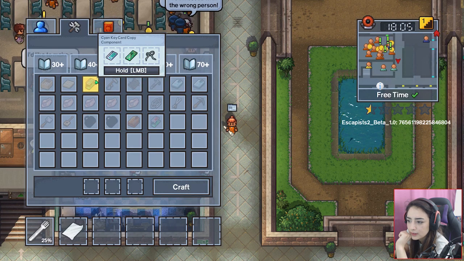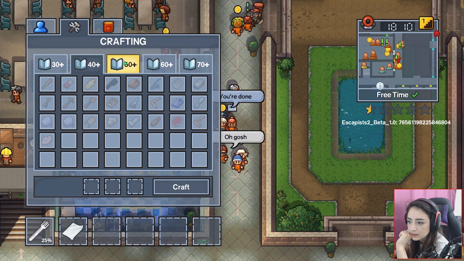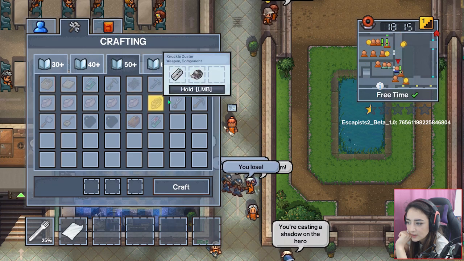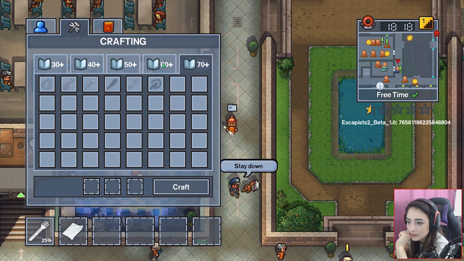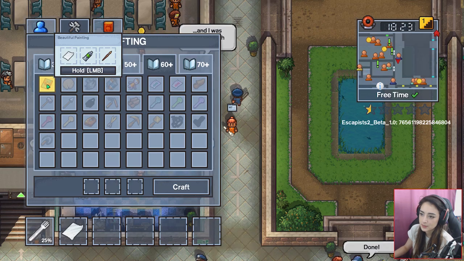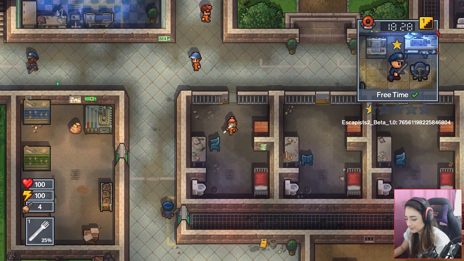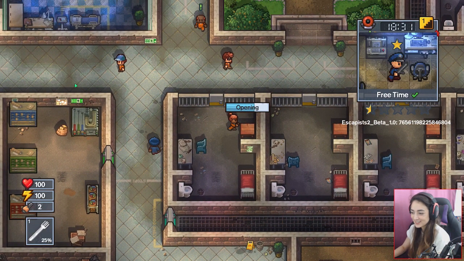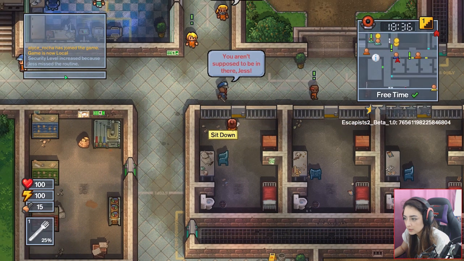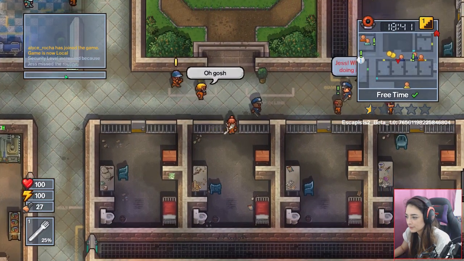Oh god, there's a fight going on. Maybe you have to make the beautiful painting. I can't see a poster. Well, I guess we're gonna have to make a beautiful painting because we need a paintbrush and some paint. Okay, well, good thing we have other inmates' desks to look in. Oh, a shovel, that might actually come in handy. Ah, sorry! I'll let you go past, sir. Have fun, have a good day.